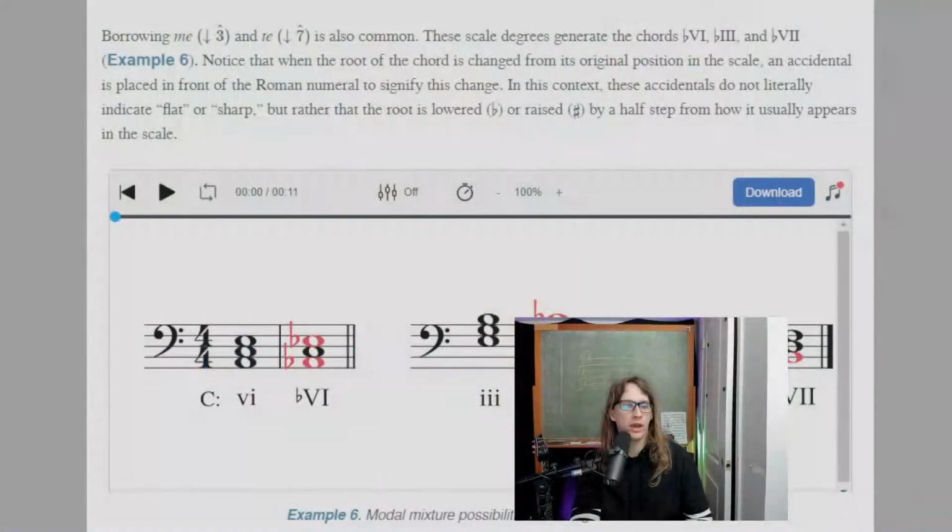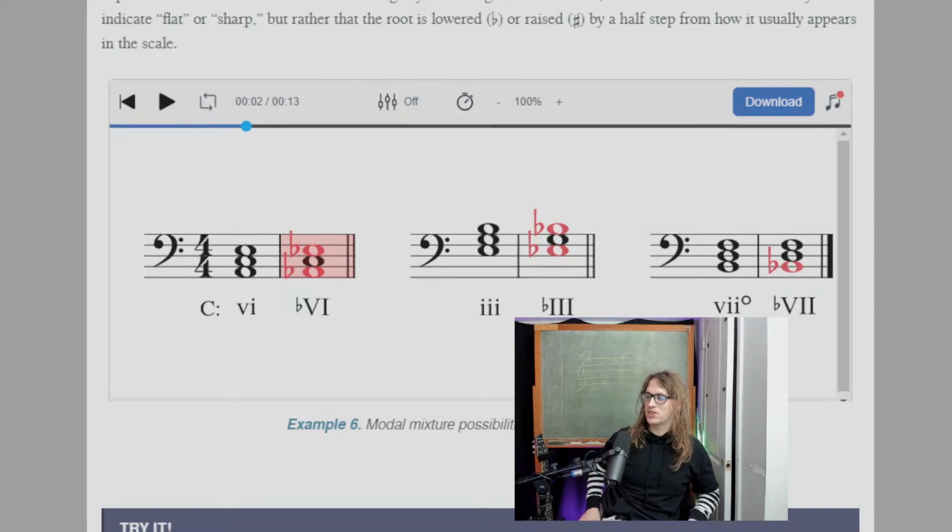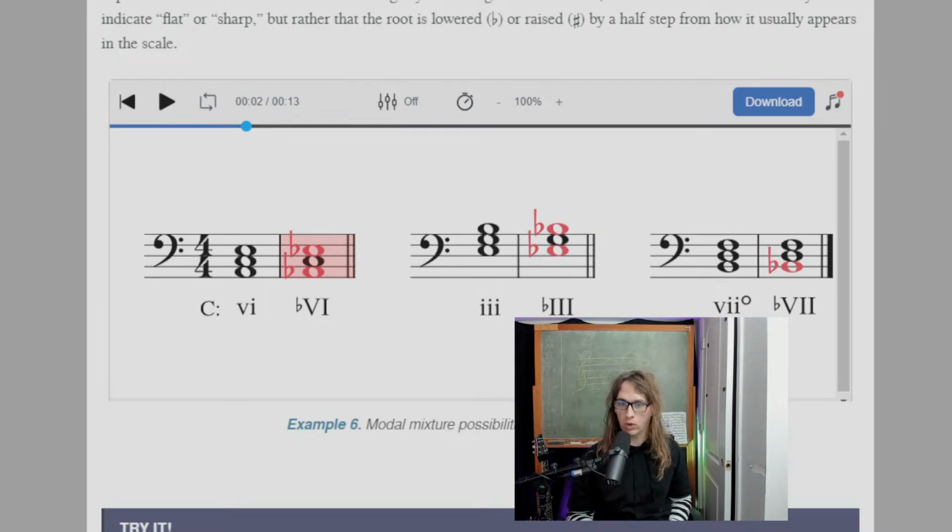So do you see how, with a regular 6 chord, like we were just talking about, a regular 6 chord in the key of C major is A minor, right? It sounds really simple. If we flatten the root and the fifth, basically taking this whole shape and bumping the root and the fifth back a half step, we turn it into an A flat chord, A flat minor. So if you use this, C major into A flat, it's going to sound really raunchy, but that's kind of the whole point. We're trying to sound different, a lot cooler and more interesting.